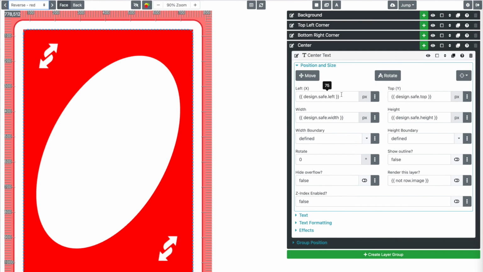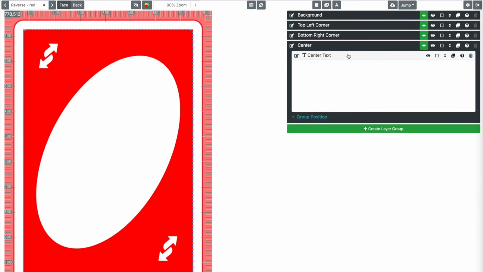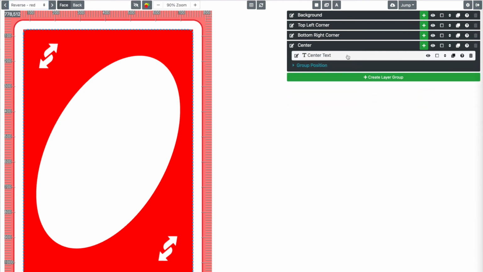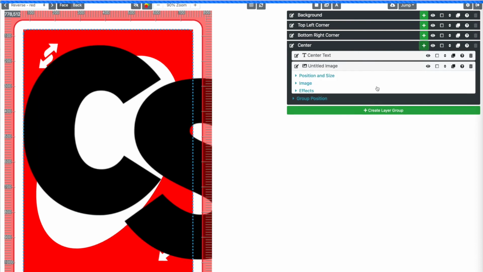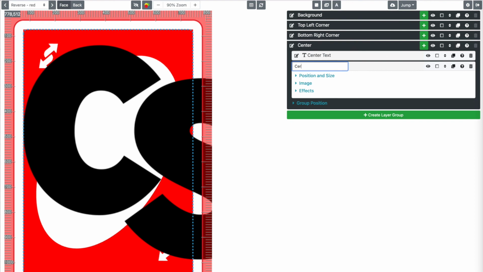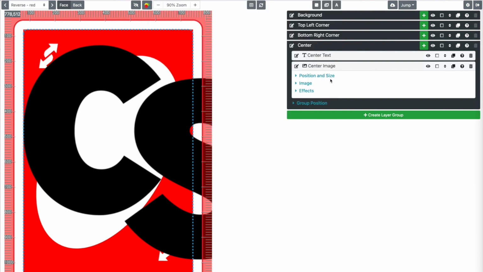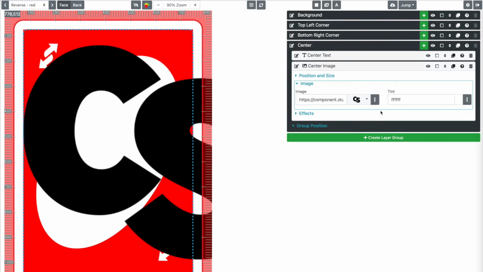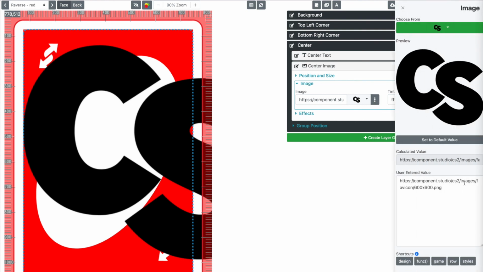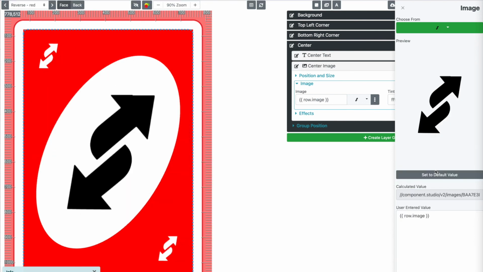And then we're going to move on and put in our image. So we got the center text in where we need it to be. Now we need to put in the center image. So let's go ahead and hit plus. We'll hit image. We need to format this thing. Okay. So the first thing, obviously, that we need to do is actually go into our image and get the correct image in place. So we'll go to row, image, and paste that in there. And so now we're at least getting the right image.